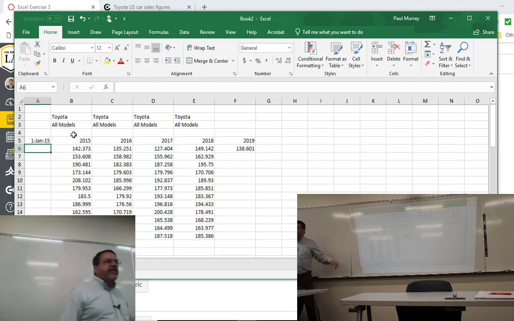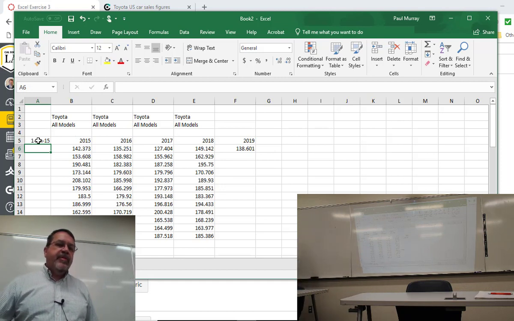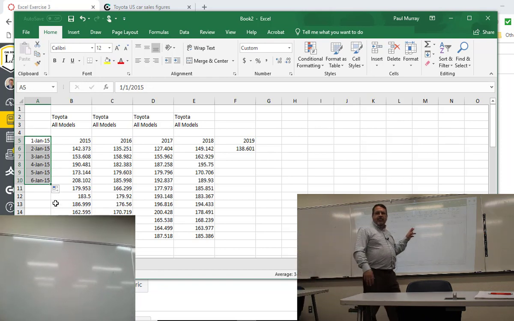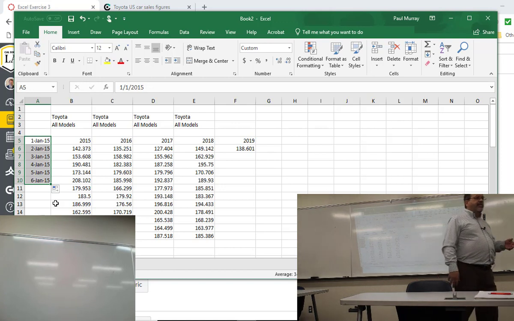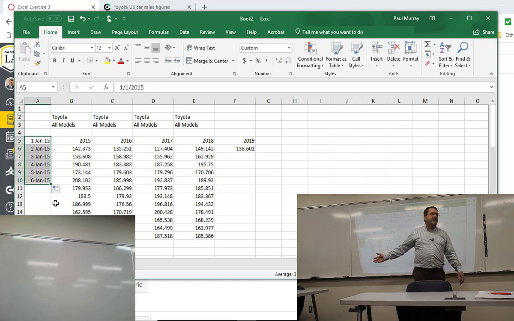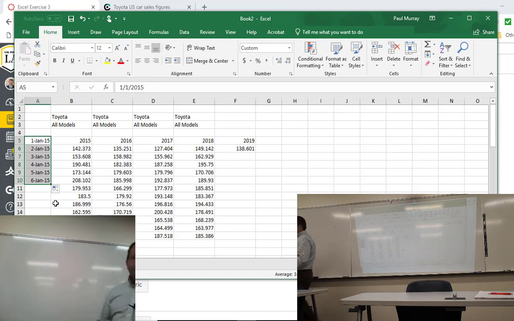Now if I just drag down from there, it's not going to work out for me because it's going to automatically create dates, but it's going to go January 2nd, January 3rd, January 4th. So that's not what I want.